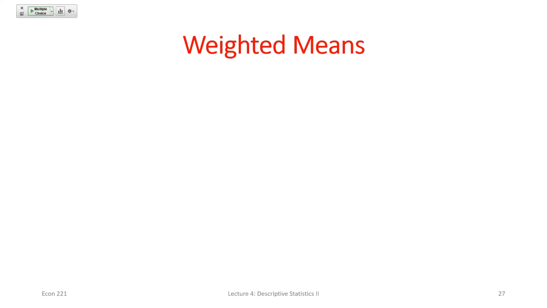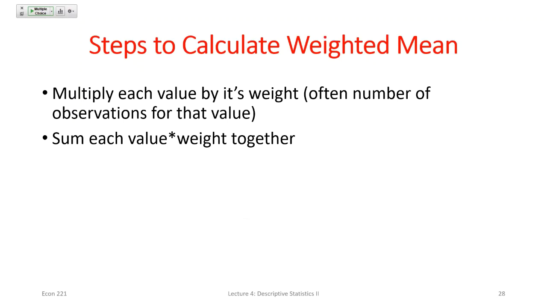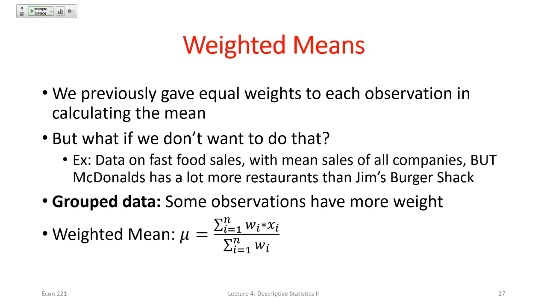The other way of thinking about it is slightly different, but we'll keep going. I used to use this example of fast food sales, where certain fast food chains represent a higher number of companies, and so we can't just take the average over all of them. I don't like that example anymore, and I haven't changed it from the slides, and I just came up with an example that I like in class.